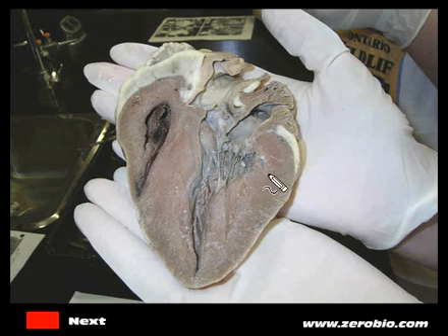When the left atrium contracts, the blood moves down through here. This region right here is a valve — it's called an AV valve, for atrioventricular, because it's between the atrium and the ventricle. That AV valve helps control the direction of blood flow; when the ventricle squeezes, blood won't go back up into the left atrium because of the valve. These little fibers here are called chordae tendineae — like the cords of a tent — and they help prevent the valve flap from pushing back into the atrium.